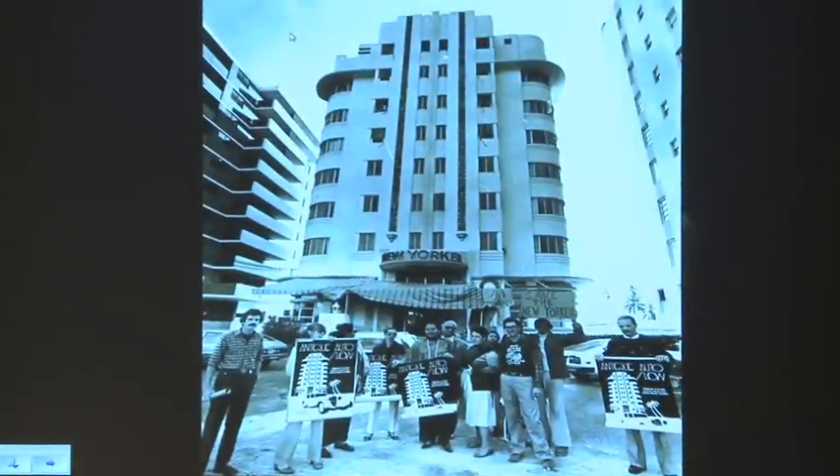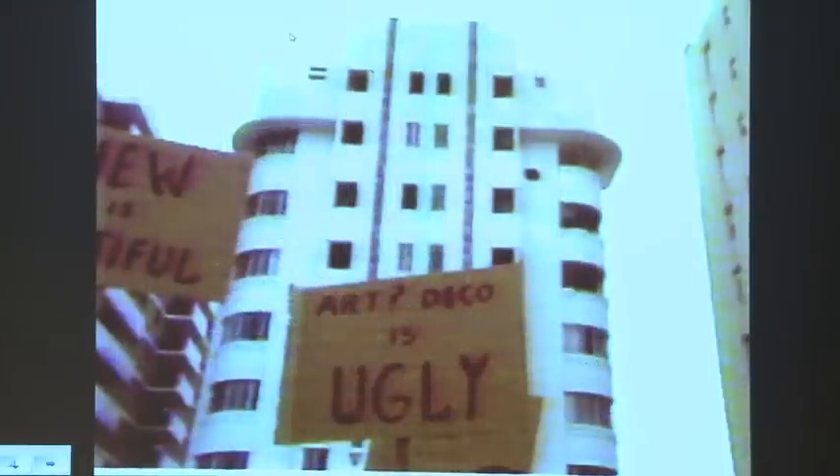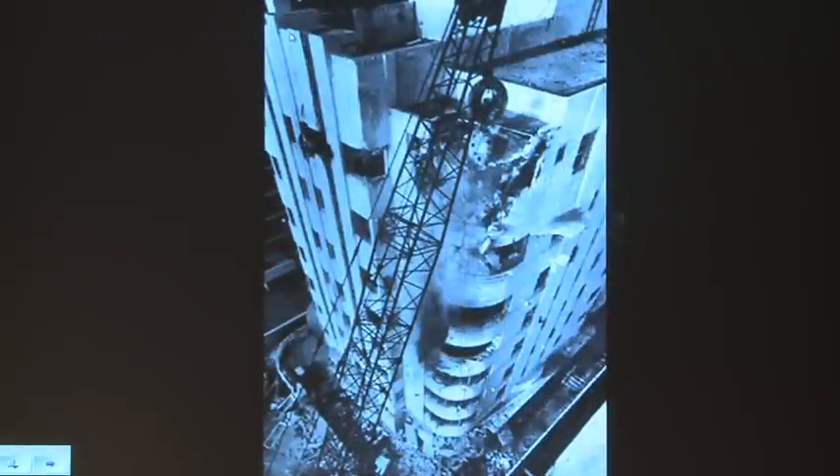The first tragedy in MDPL's history: Henry Hohauser's New Yorker Hotel was the first important structure to be lost. The League posted pickets every day at the demolition site, but so did the developer who was tearing down the building. The owners' counter-demonstration featured so-called 'Friends of Development' — actually employees of the developer — hoisting signs declaring 'Deco is ugly.' The New Yorker Hotel, designed by Henry Hohauser in 1939 at 1611 Collins Avenue, was finally demolished on January 7, 1981, after a year of protracted negotiations, feudal struggles, lies, and backstabbing.